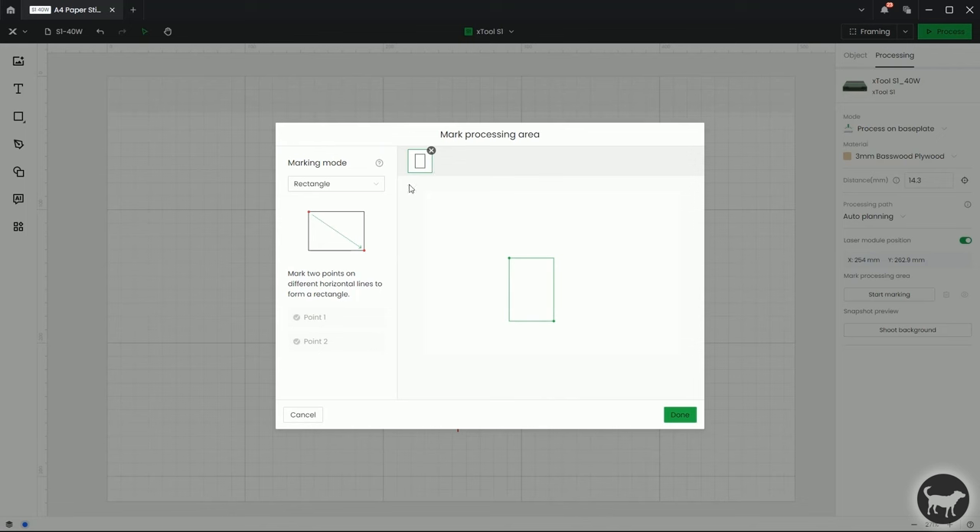The reason it's creating this little icon over here is that at this point, if I wanted to, I could go in and add another thing inside of there — another rectangle, a circle, polygon, any of these other options. I could add as many as I want, which I'll talk about in a little bit. But for right now, let's just focus on this rectangle. So I'll hit Done.